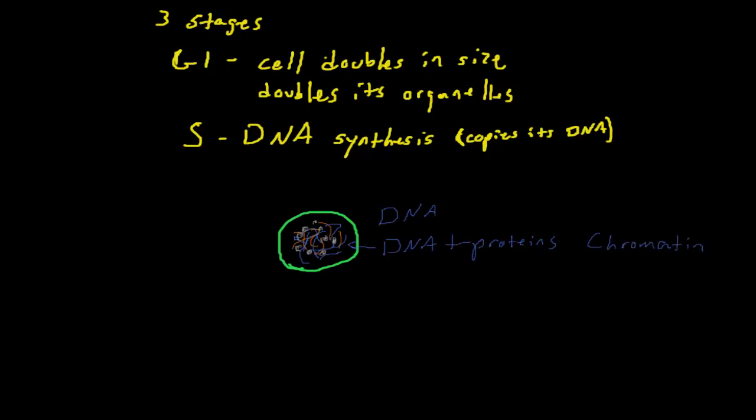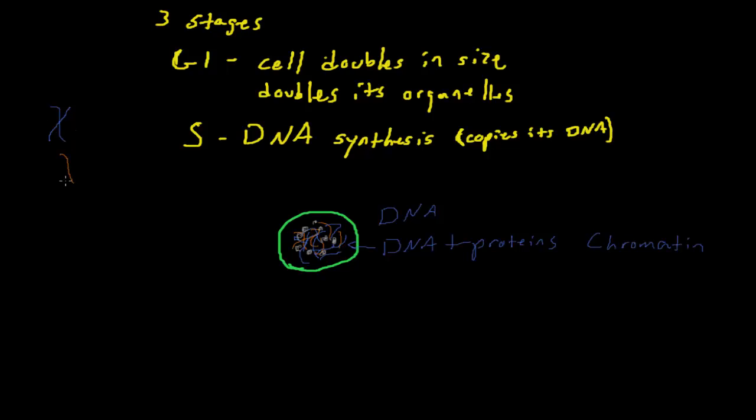Now, if I could zoom in on one of these little skinny DNA molecules, let's take a dad DNA. I put that in blue. Okay? This is a strand of DNA. Well, during S stage of interphase, while your cell's just busy doing its own thing, what it'll do is it'll take this strand of DNA and it'll make a little copy of it. And they'll hook together. Okay? So now this strand of DNA and this strand of DNA are exactly the same. It just made a copy of itself. And it'll do that with all of its strands.